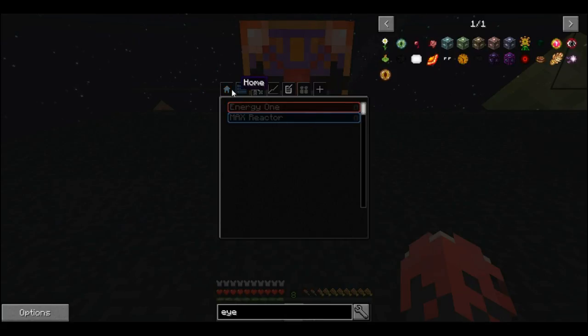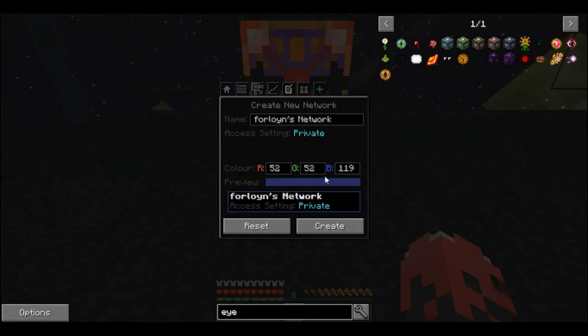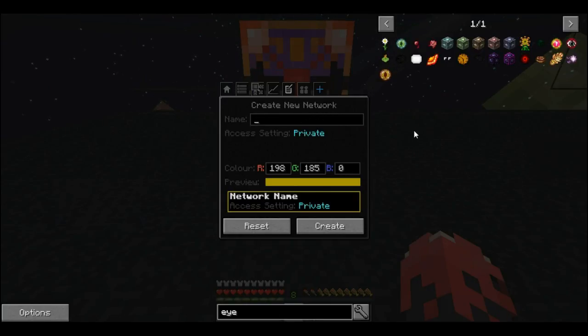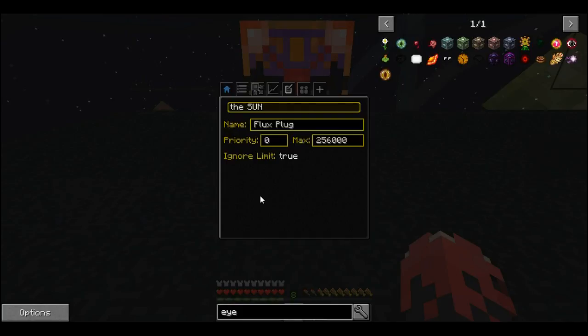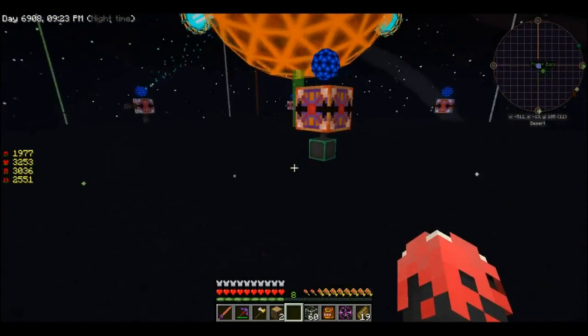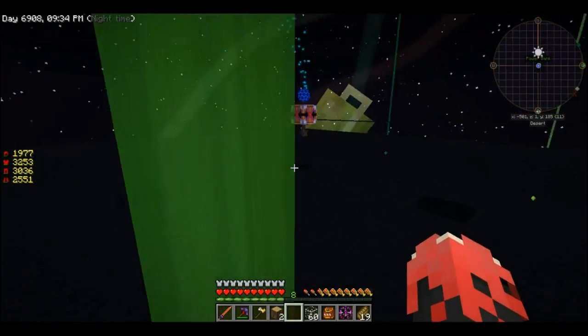Alright, now I need to create a network. Create new network. Alright, I want this color to be kind of gold. I think I'll go with that. We'll call this the sun. There we go. The sun. And it will ignore limit.